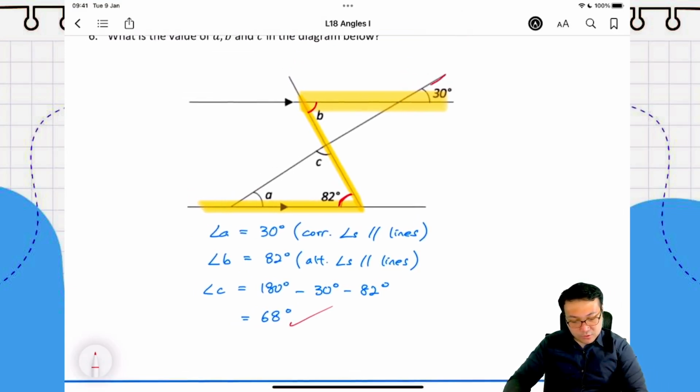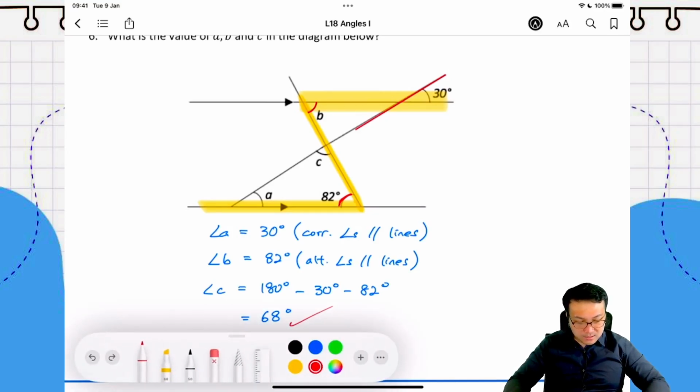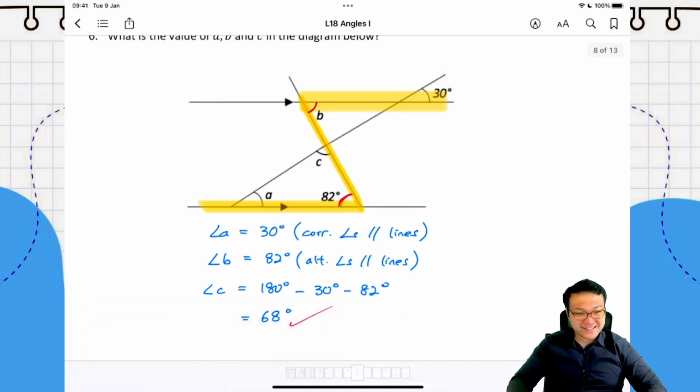Actually, I wanted to use this letter X just now, remember? But I realized that it will actually be more troublesome if I use this. So I decided not to use it. I decided to straight away use the letter F, and then I use the letter Z. Then it's faster, right?